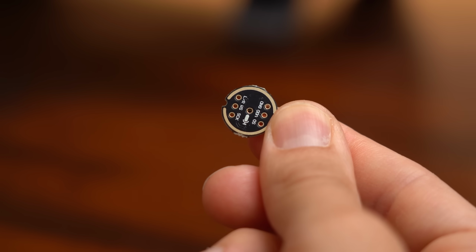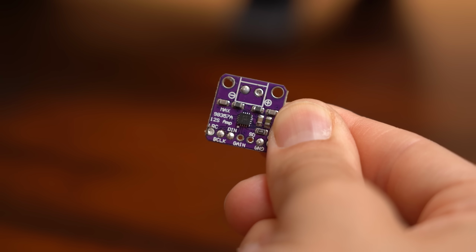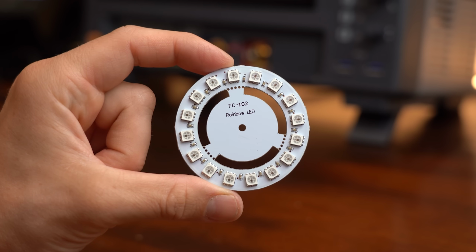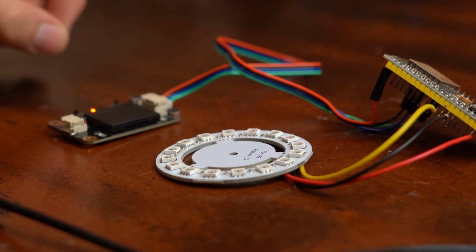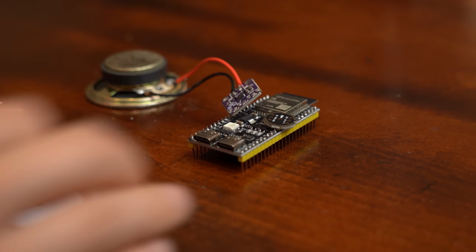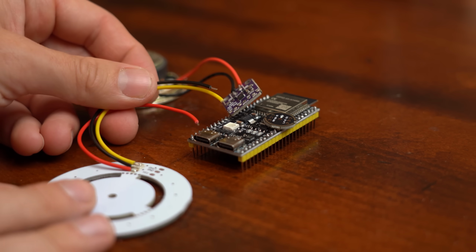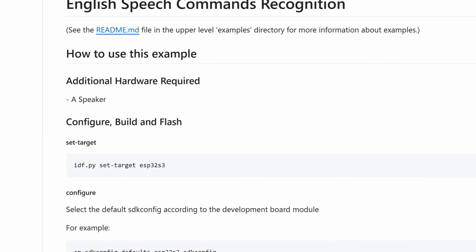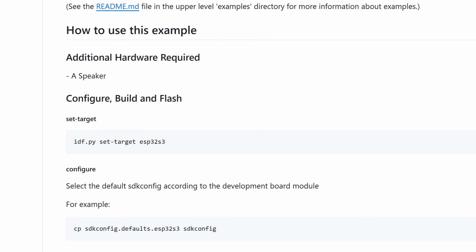So I of course got myself such an ESP board, along with an I2S microphone, an I2S audio amp with small speaker, and an LED ring light, because it looks kind of awesome for user feedback. But at this point I had no idea how to put all the components together, and let's just say that the given ESP-Skainet code did not really help with that.